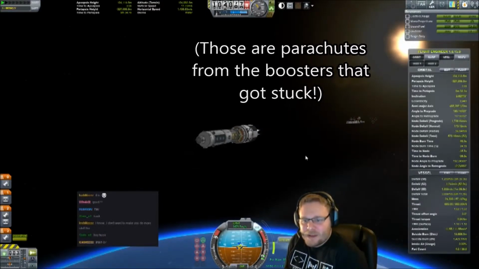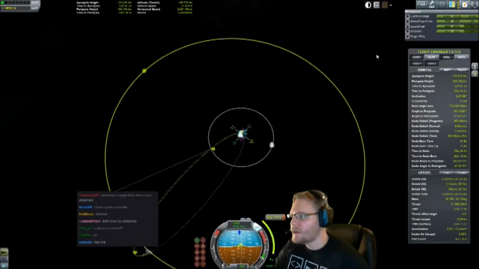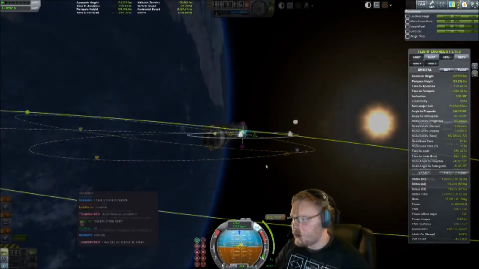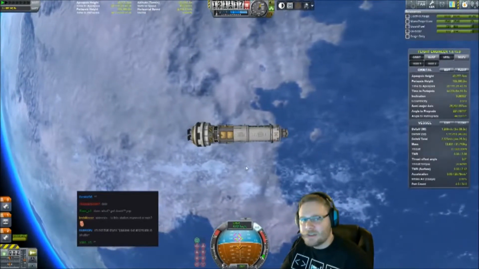Welcome. We are putting a station at Minmus, but it hasn't been without its problems. There it is. Oh, no, 890. That's not too bad. Let's just see what that encounter is. A very, very polar one. It's not manned.